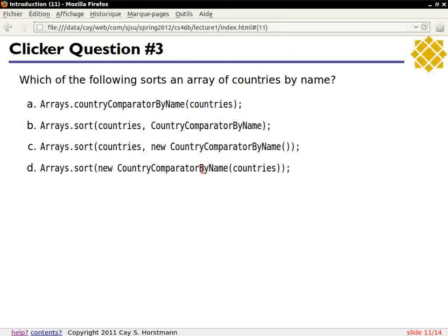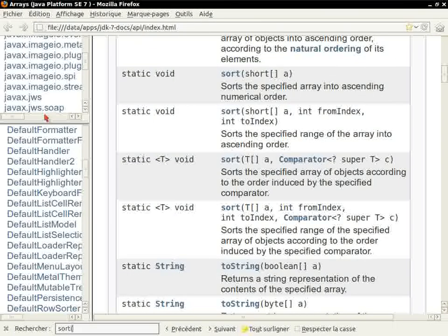All right, so this is pretty evenly divided here. Like Ron Paul is catching up here on the bottom. All right. So I'm looking at the first one. So let's decipher this. So Arrays is the name of the class. Who wrote the Arrays class? Somebody at Sun Microsystems at the time. It's a standard class. It's part of the Java library. So here's the sort method, and it takes an array of some type T, and it takes a comparator. Never mind the question mark super. It takes a comparator.